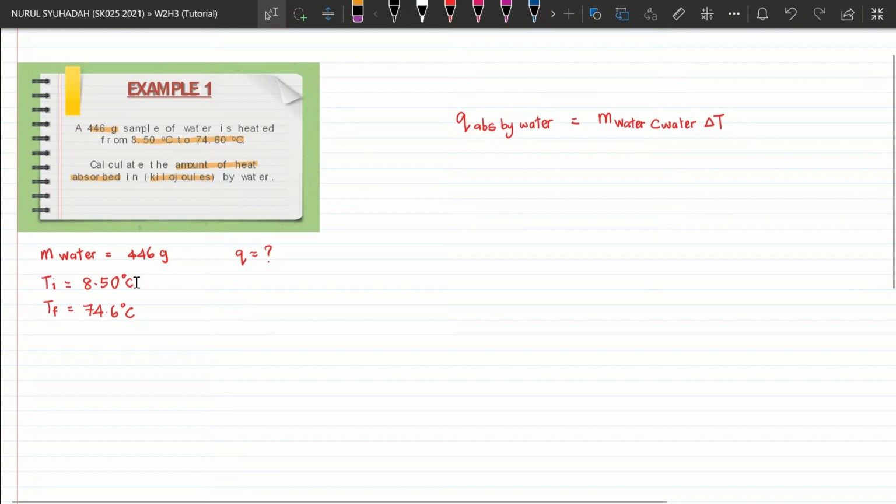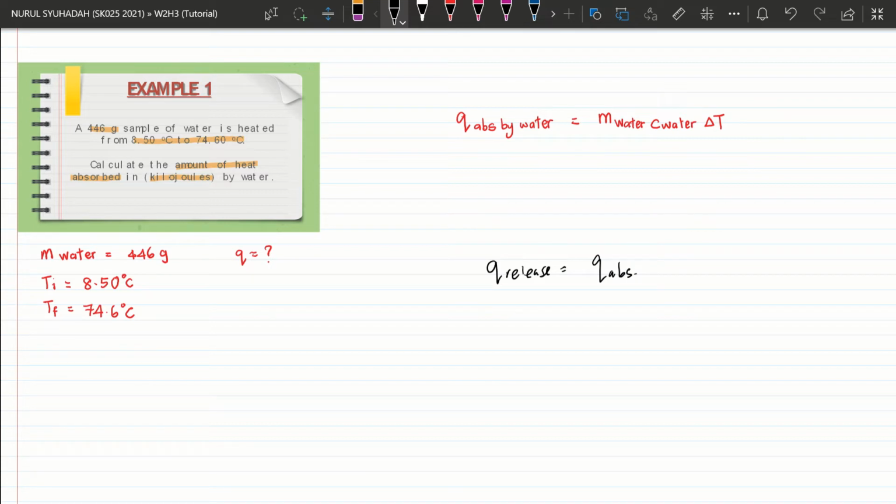How do we determine whether, for that reaction, heat is being released or heat is being absorbed? Usually you will have both pieces of information. One is releasing heat and the other one is absorbing heat. So if you have those two pieces of information, you will use Q release equals Q absorbed.